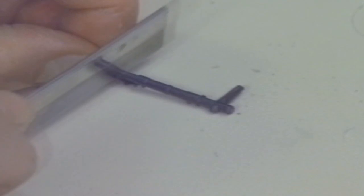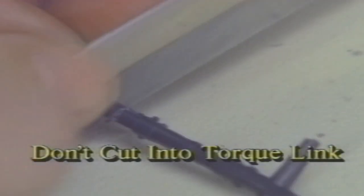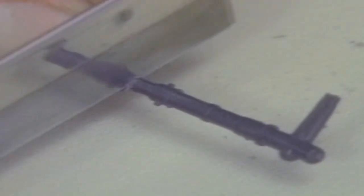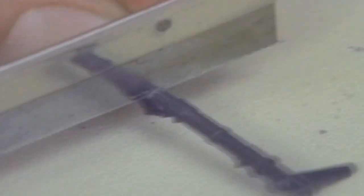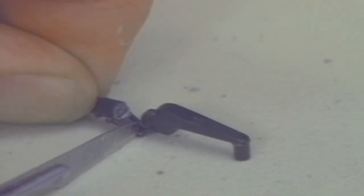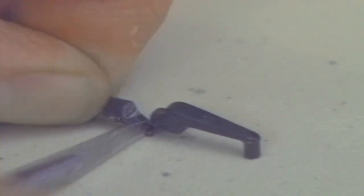Very simple cut. Take care not to cut into the torque link behind the oleo. Make your strokes nice and easy, and try to be as perfectly perpendicular to the oleo as you possibly can. We'll clean up any discrepancies later on with an X-Acto blade. Carefully cut the elbow of the torque link so that the two pieces of the strut can be removed. Do your best not to damage that torque link unless you want to build a new one.